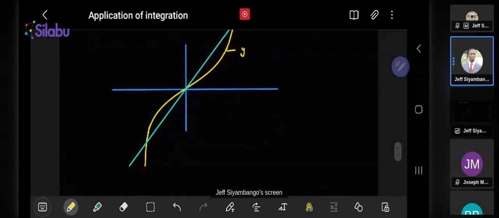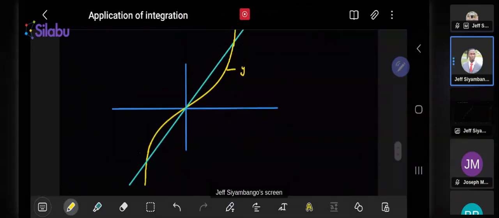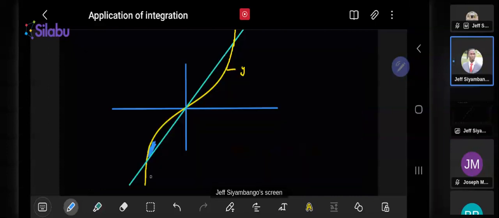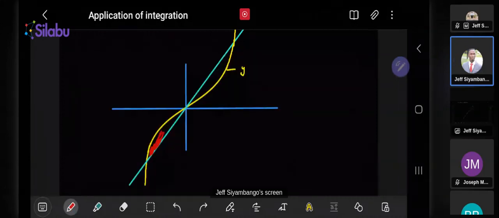When they talk about the area bounded by the two graphs, what are we going to see here? Well, the area bounded by the two graphs is actually two parts. The first piece is from here. You have this area here. Let me get this in red. The first area bounded is going to be from here, this part, up to that point there. That's the first part.